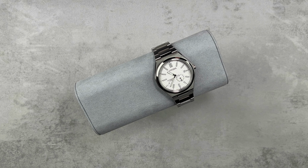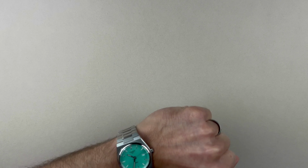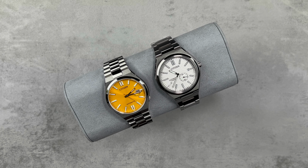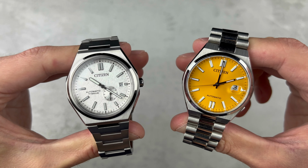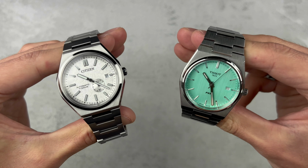Now, of course, we can't exactly ignore that there are other competitively priced integrated sports watches out there, a few of which have already featured on the channel. Here we have the incredibly popular Tissot PRX, the quartz version, as well as, of course, Citizen's very own automatic Tsuyosa, which I'm also a big fan of. All priced at sub £500, I'm going to say dollars as well, as you'll no doubt find this one for that. There's certainly a lot of similarities between them all, and it's probably a close call in terms of aesthetics.